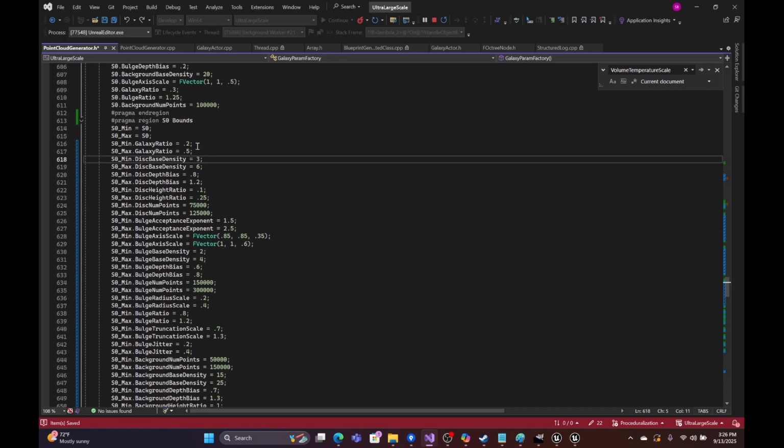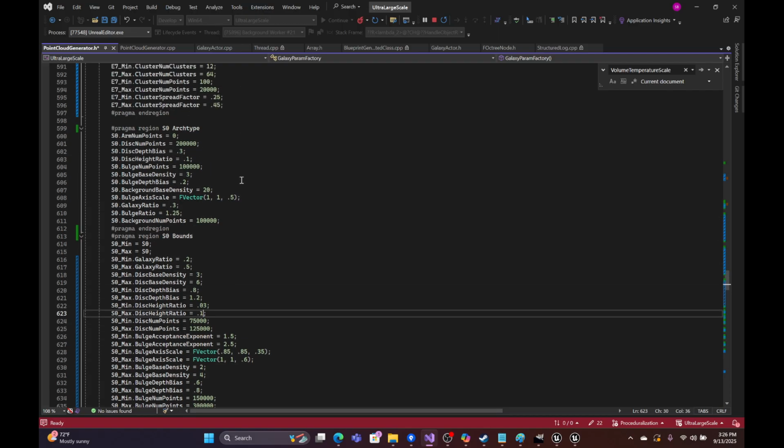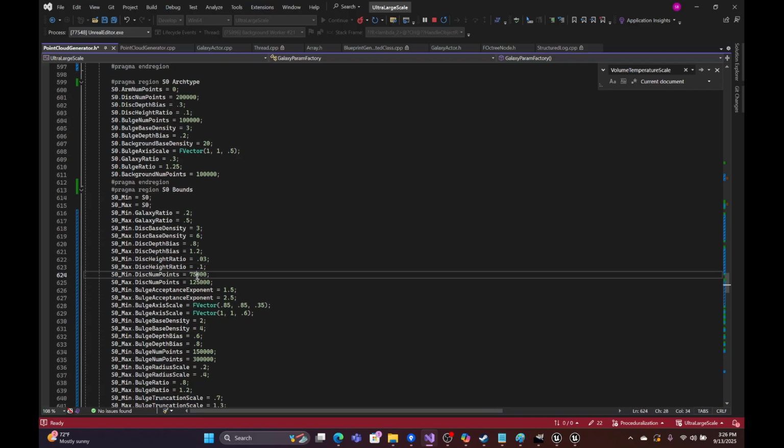Okay, disk height ratio. We should go from like 0.03 to 0.1. Disk num points 150,000 to 250,000.